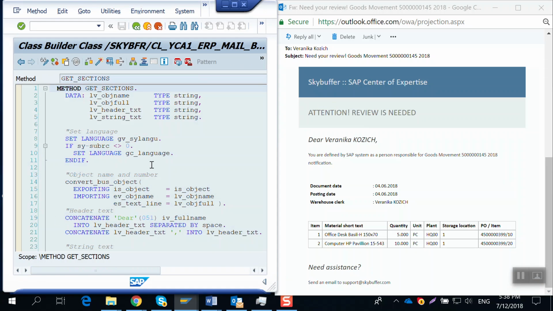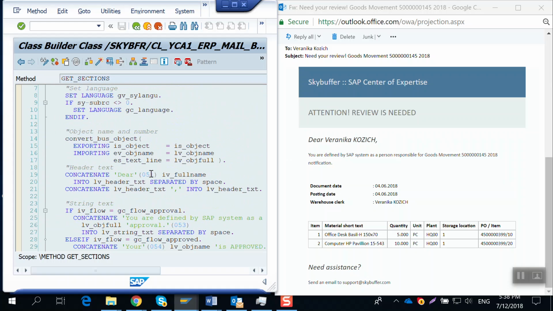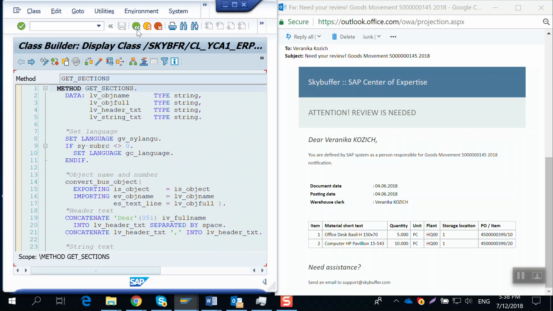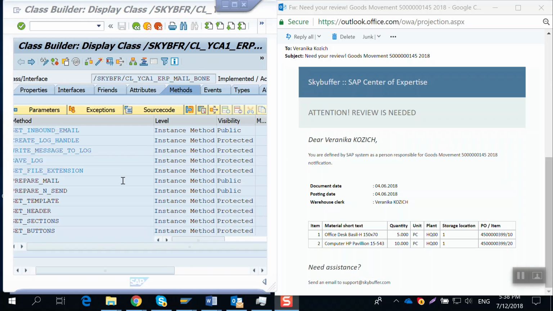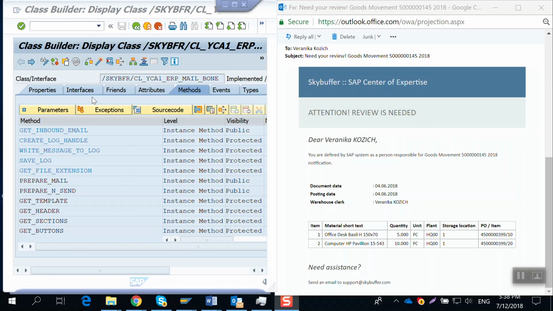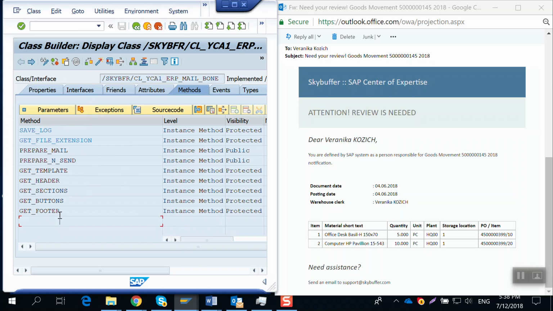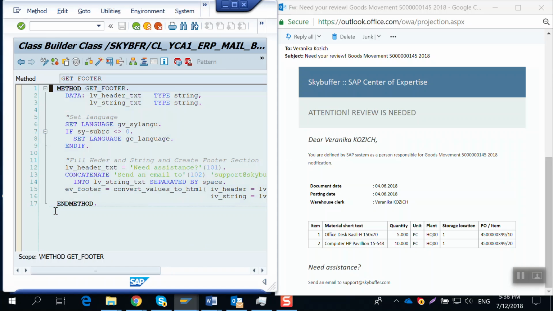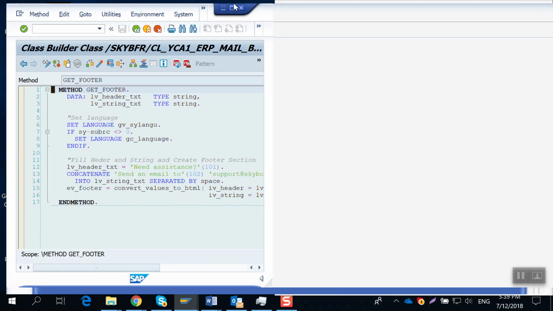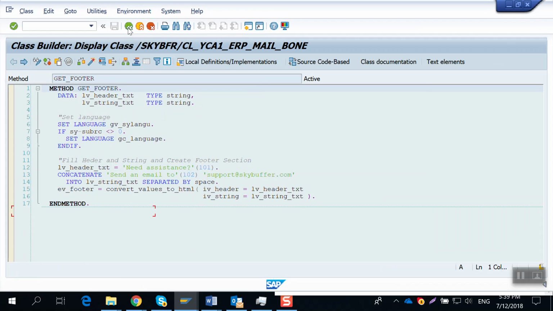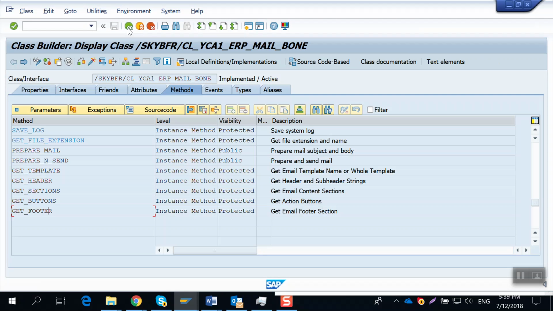In this method, we create the salutation and the text addressed to the receiver. Signature with the method of getFooter. Here, we create any template phrase for the footer. This class is created just once for all the document types in the system.